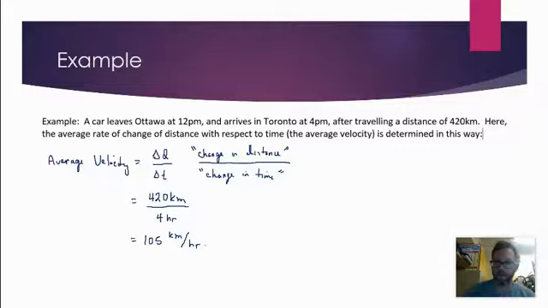And so this is a typical rate of change question from your grade 9 course. Find the rate of change, interpret what it means. Here it gives you the average velocity. But again, we know this car is not traveling at 105 kilometers per hour constantly. This car would be speeding up and slowing down, maybe stopping for a while to get some gas or something. That's not a realistic graph of what it might look like, but you get the idea. The speeds would be constantly changing. So this is how we can find an average rate of change: change in the dependent variable divided by change in the independent variable.